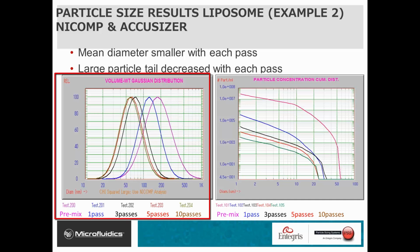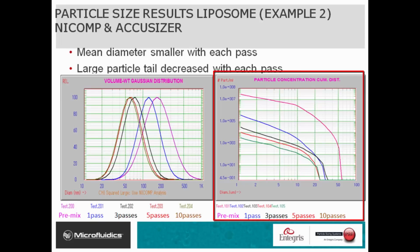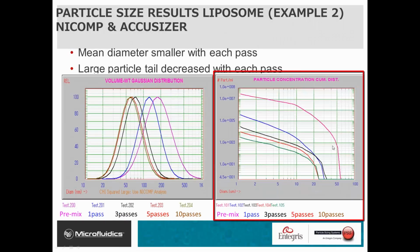Now, with the dynamic light scattering technique, we're drawing these Gaussian distributions. And you might think that there are no particles greater than, say, 500 nanometers or 0.5 microns, but there actually are a few. And if you really want to catch the percent or the concentration of particles that are larger than, say, a micron, that is what we're seeing on the graph on the right. So the graph on the right is actually looking at the tails of the distributions using the AccuSizer SPOS technique. This was using the LE400 sensor and the AccuSizer AD system.